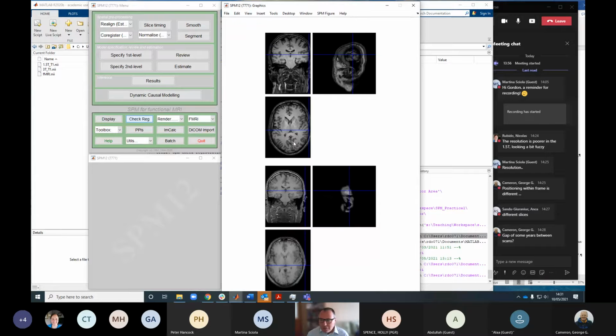Okay, so what we're going to do is to go through the steps of a functional imaging study. I don't know if everyone knows how functional imaging works, but I'll give you a quick overview of how we use MRI to do functional imaging. So the basic principle of functional imaging is that we use the magnetic properties of hemoglobin as an inbuilt contrast agent. A contrast agent is basically something that can change the brightness in an image.